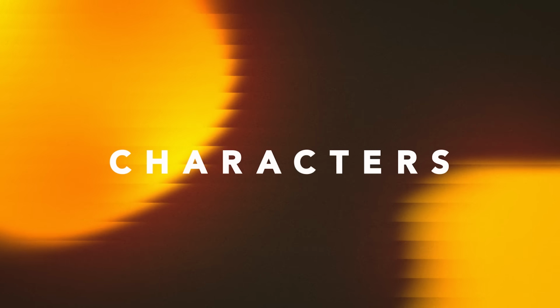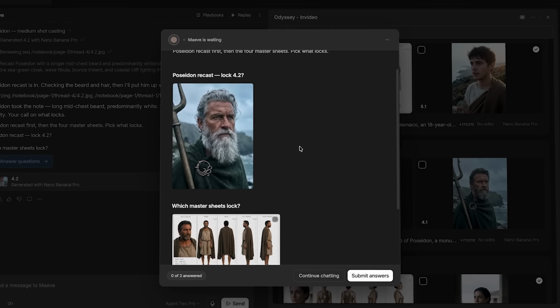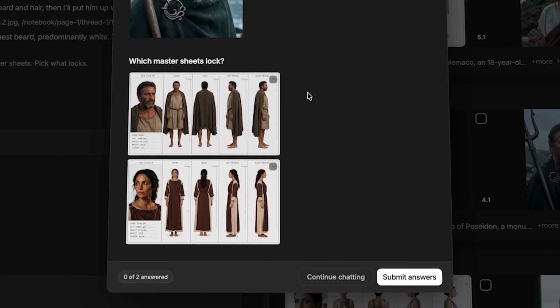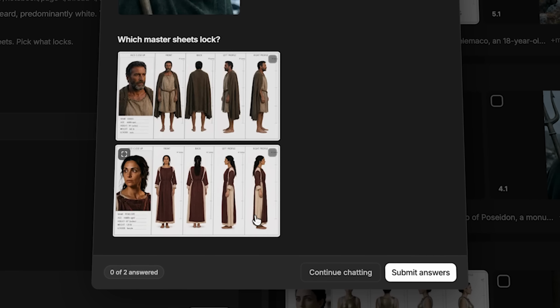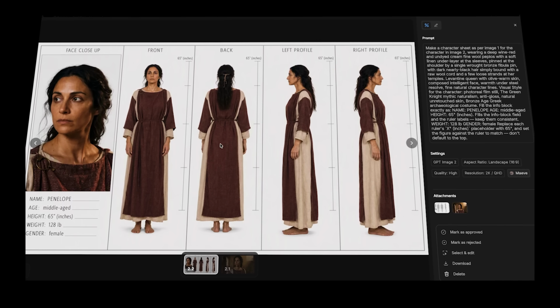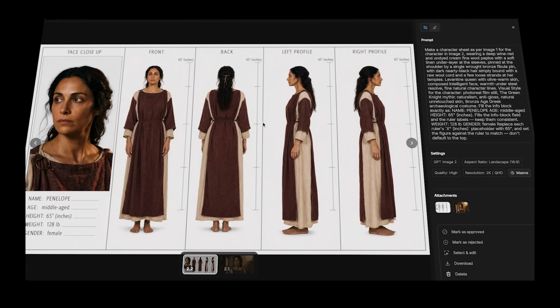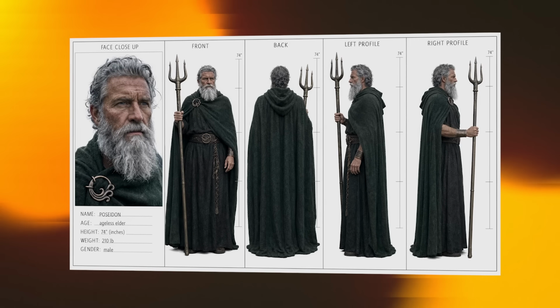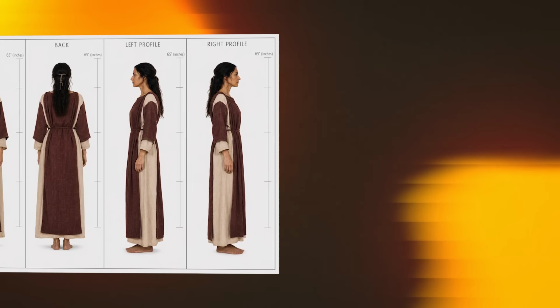Step 1, characters, and it builds the character sheets, which in my opinion is the single best method that exists for holding consistency. But look at the real detail here. Normally, no matter how detailed your prompt is, every character sheet comes back with a slightly different layout. Here, character after character, the format and the layout are identical. That's not cosmetic. That's what makes the references actually work later on.